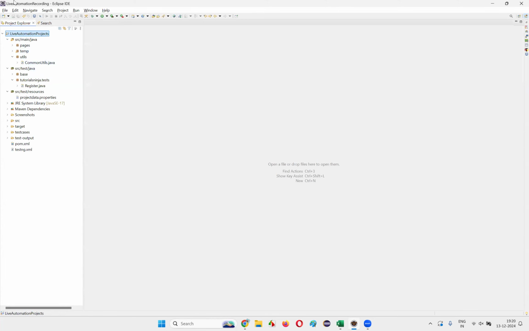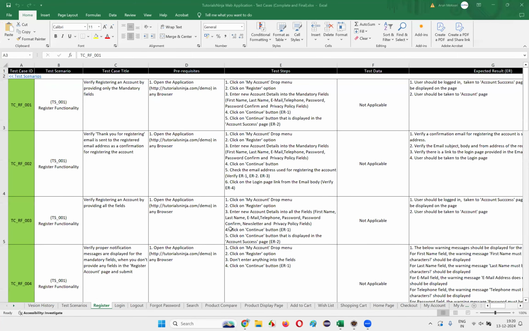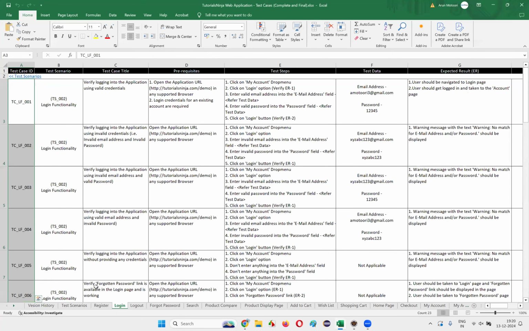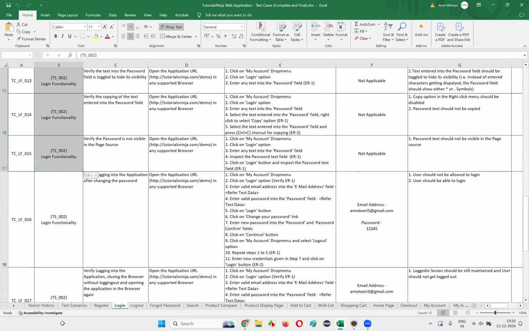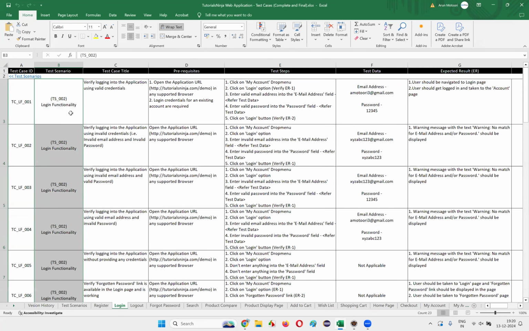That's all. So with this, we have successfully automated 27 test cases, and we have implemented some framework concepts. In the next session, I'm going to start automating the login functionality, and parallelly, I may build some framework here and there. It's not that I will implement all the login functionality test cases at a go. So somewhere in between, some framework concepts may be implemented. So be with me.